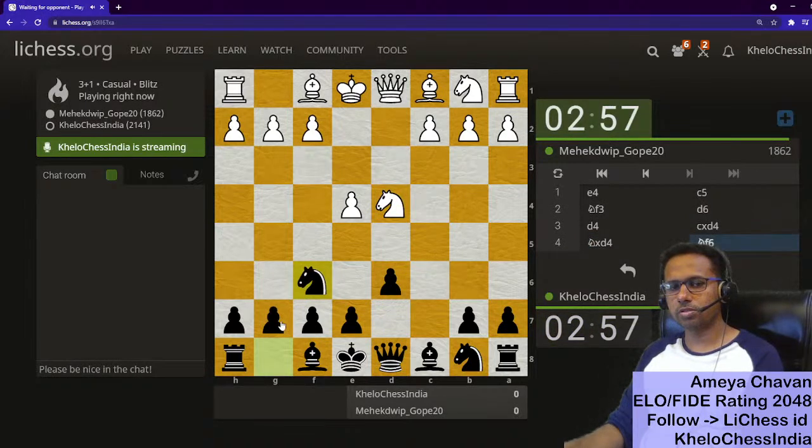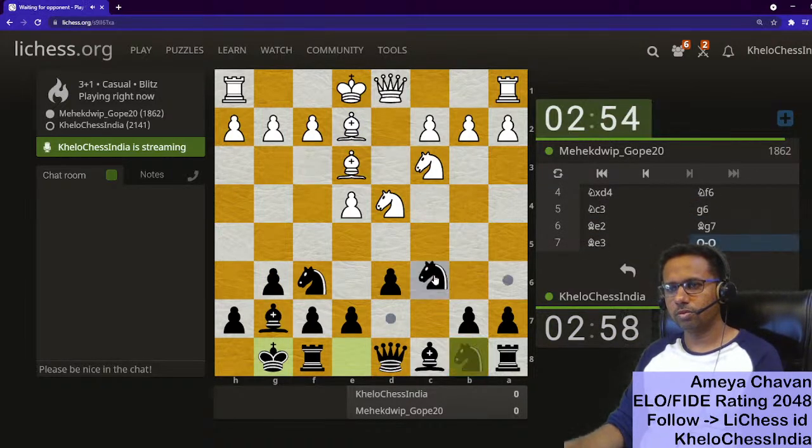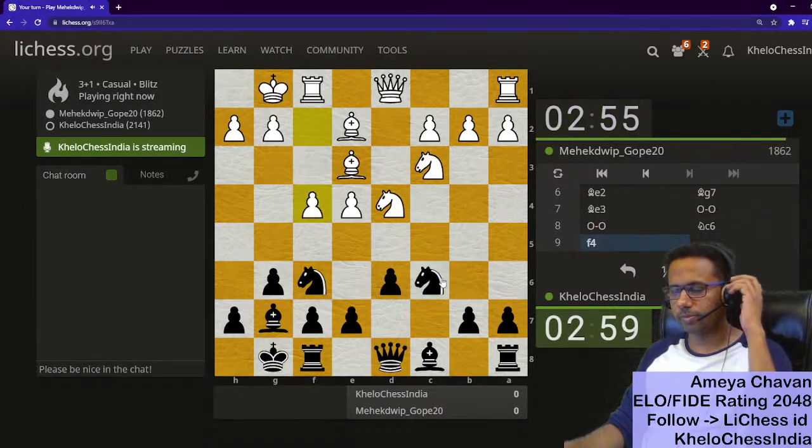Let's go knight f6, pawn g6, bishop g7, castles. Now knight c6. Okay, f4, f4.